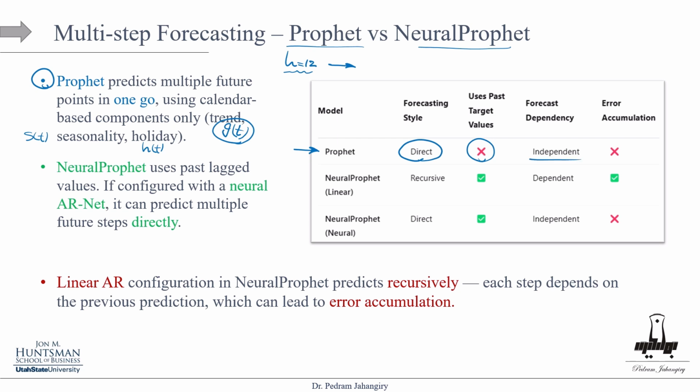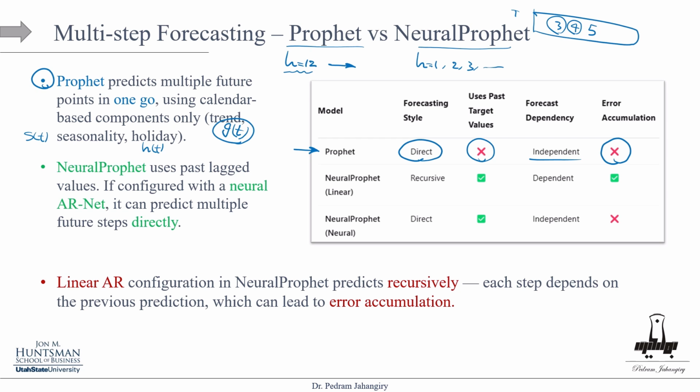So at each forecasting horizon, for example, h is equal to 1, 2, 3, whatever it is, we can do it at one step. And because of that, there is no error accumulation. If you're doing multi-step forecasting into the future, if I'm at step 5, I don't need the value from step 4. Or if I'm at step 4, I don't need the value from step 3. We're going to do it all at one step. So that's a big advantage.